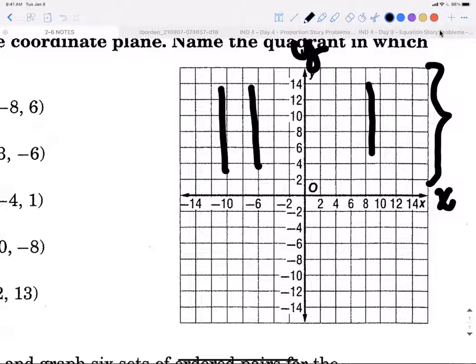Make sure you label your quadrants. You will see that on an upcoming quiz or a test. In quadrant 2, notice your X's are this way. So your X's are negative, but your Y's still go up. So your X's are negative and your Y's are positive, and we'll practice graphing here in just a second. And then next, because I said it goes counterclockwise, next we have quadrant 3. And in quadrant 3, your X's are negative because you go backwards and your Y's go down. So your X's and your Y's both are negative in quadrant 3.